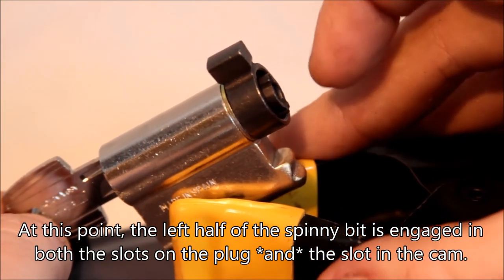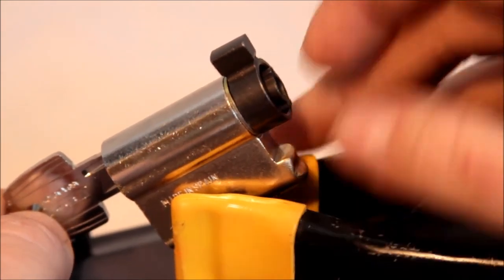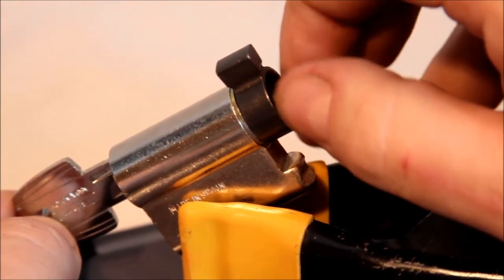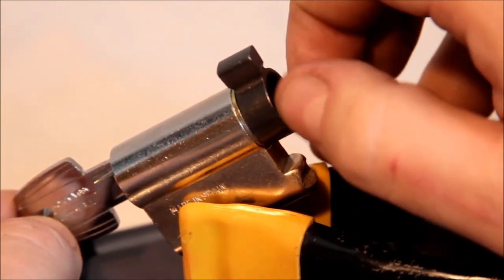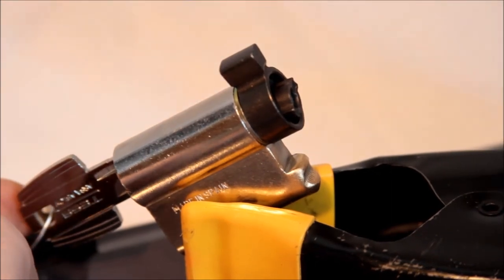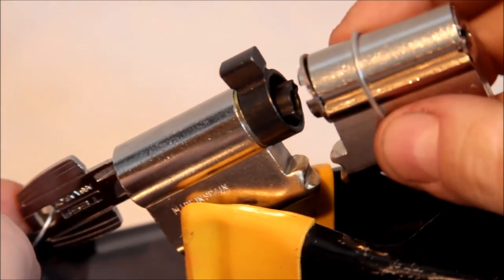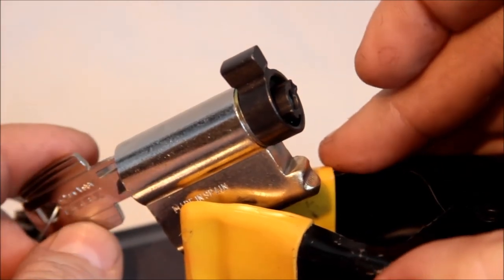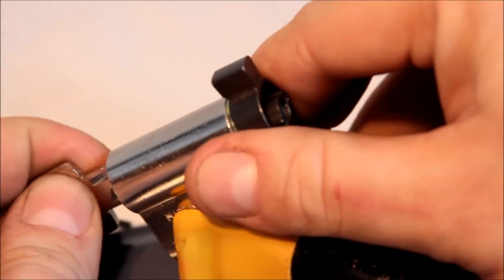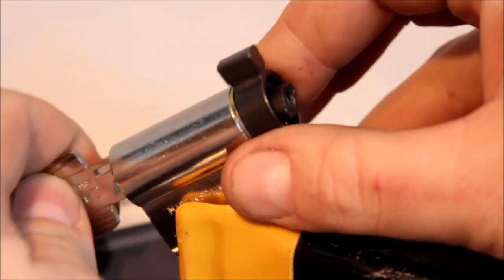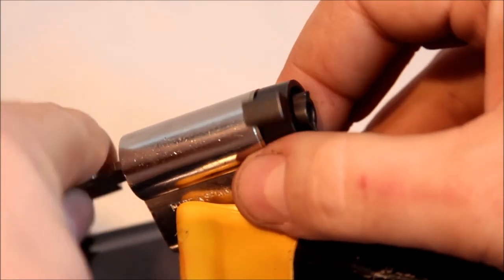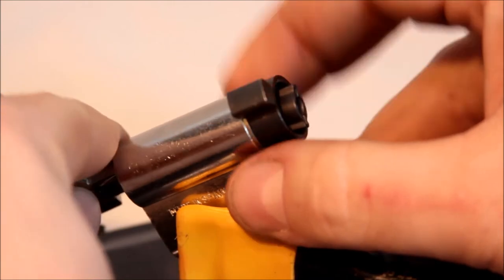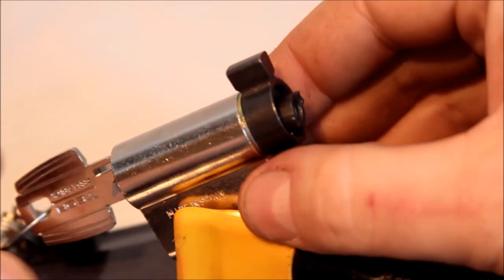Okay. Now once that's popped out, two things happen. This part on the end is now, can now spin freely, which means it's no longer engaged with the other cylinder, which would be locked. Okay, and now it's also made sure that the cam is engaged with this cylinder and can rotate it, and so now we can unlock the door. Okay, great.